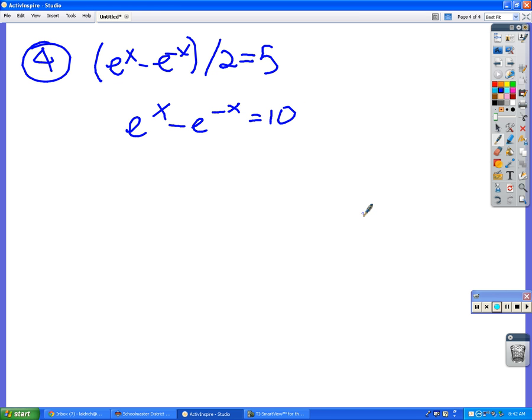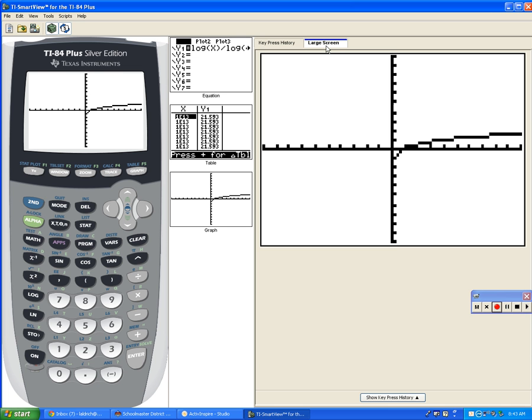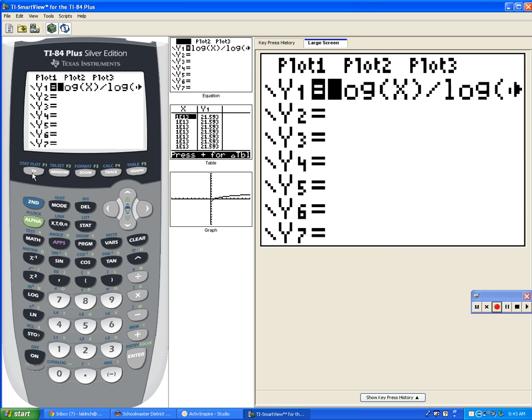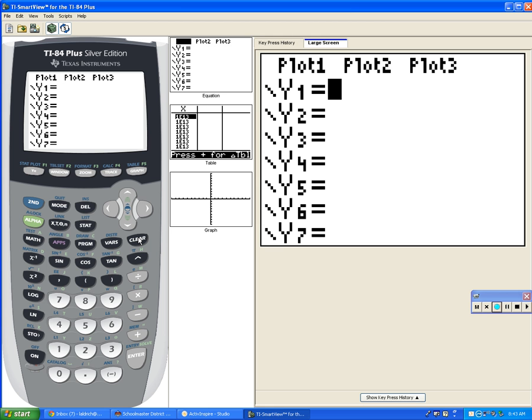And then you can say, well, I know if I had a single e thing, I could take the natural log of both sides. But I don't have a single e thing, and I've got a negative exponent, and I'm not really sure where to go from there. So just don't worry about all that stuff. Just graph it. So on one side, I'm going to graph e.